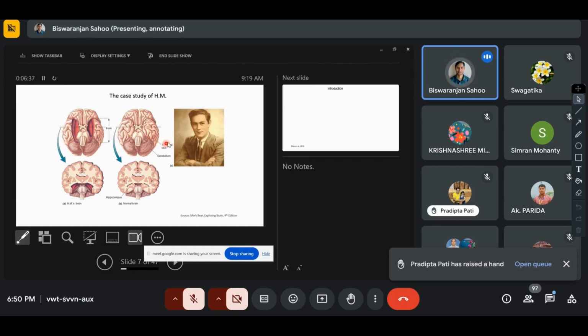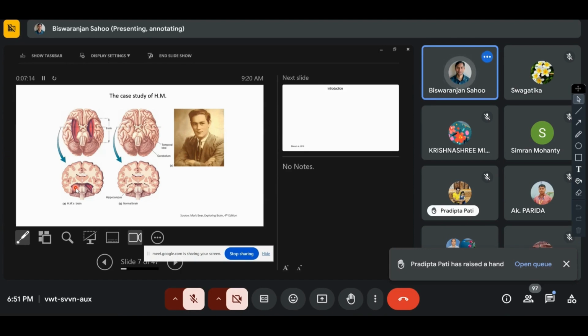Okay, as I initially told, this structure includes the hippocampus. So the hippocampus is seated in the temporal lobe. One of the famous neurosurgeons, Wilder Penfield, removed his brain parts, from both the brain hemispheres. You see the normal brain. This is HM's brain. If you take the cross section at this plane, you'll see in the normal brain, but in this one the medial temporal structure has been lost. After the surgery removing this brain part, the hippocampus and medial temporal lobe, he was cured of epilepsy.